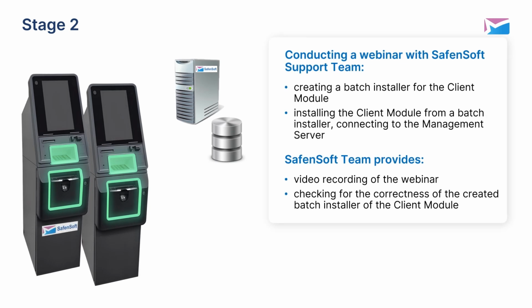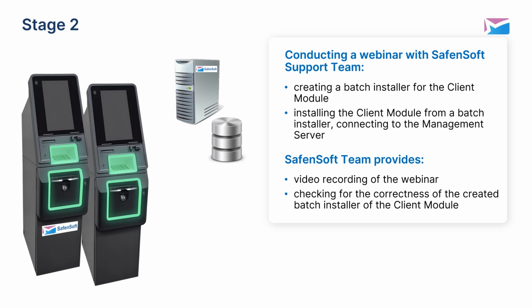At the second stage, we will learn how to work with the installation of the client module on several ATMs at once, which is often required during industrial operation. During the webinar, the PoC team learns how to create a batch installer for the client module and use it for installing and then connecting modules to the management server. SafenSoft provides video recording of the webinar, checking for the correctness of the created batch installer for the client module.